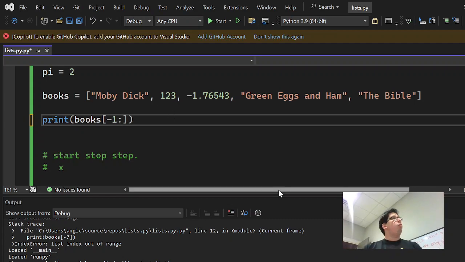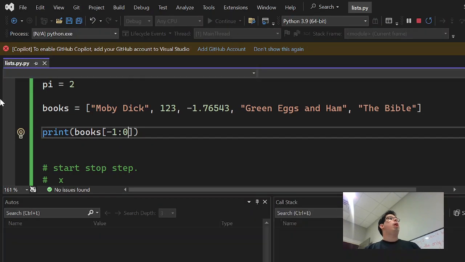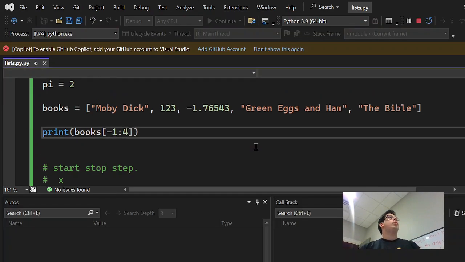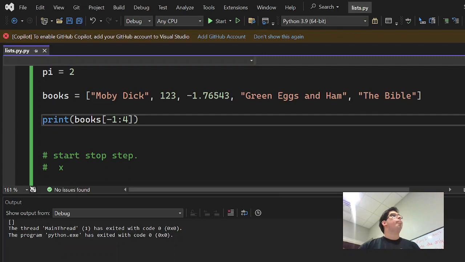So now I'm going to show you -1, and then let's see here, we're going to stop at 1. I'm not sure what's going to happen. It gives me a blank. Oh, we stopped at 0. Let me go with 5. No. 4. Combining multiple things together. I don't like it.